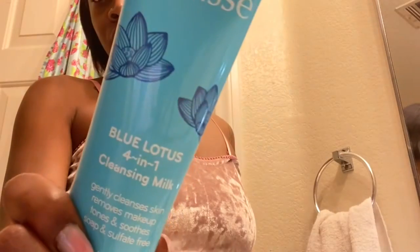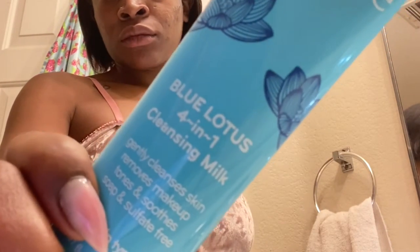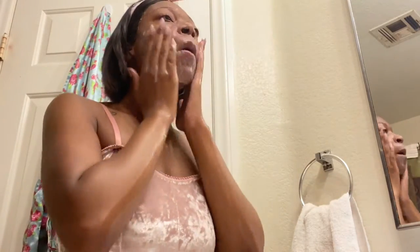As you can see, I am starting off with my cleanser. This is from Herlist — this is the Blue Lotus 4-in-1 Cleansing Milk. I did just recently receive this inside of my Ipsy Glam Bag Plus and I really do like it; it's really gentle. This item does not suds up a lot, so that's really good. Now I do use baking soda when I wash my face — I use it as a light exfoliant — and if you do decide to use this method, please make sure that you are gentle.